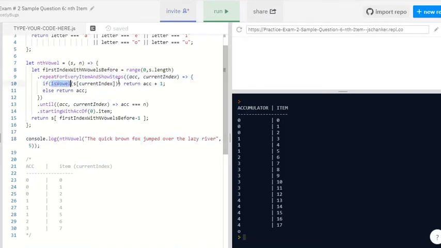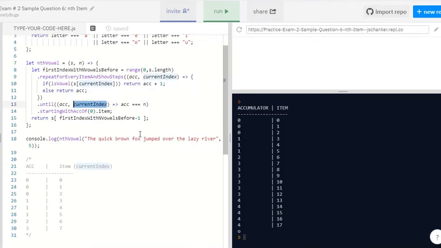And it is. So what are you going to do? You're going to return accumulator plus 1. So now the accumulator is 5, right? But the current index has just moved up to 18. So when it checks 5, 18, it's going to say, is 5 equal to the input n of 5? And it is, so it's going to stop, right? So it's stopping with current index of 18, right?